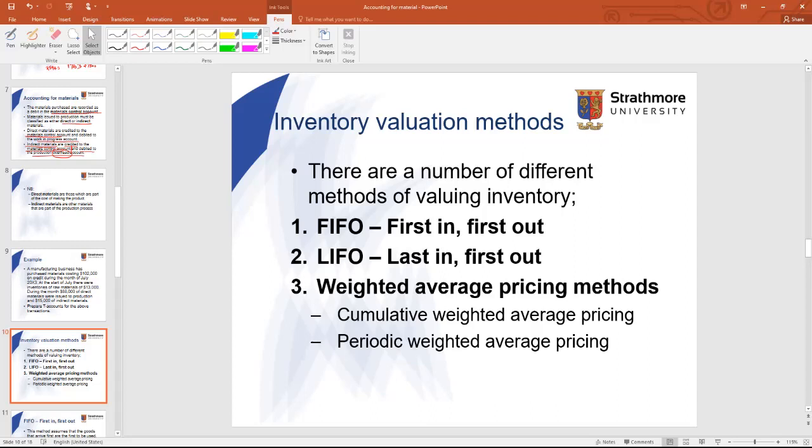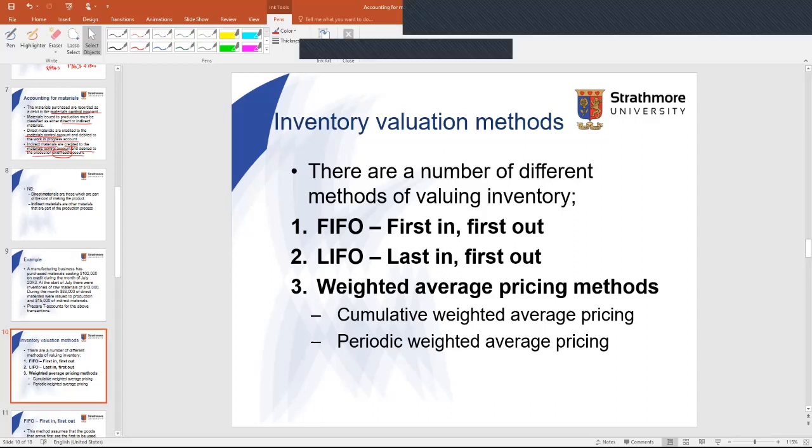I want us to go through each one of them on how you value. We determine the value of the inventory, for example the closing inventory or the opening inventory, at a certain point in time. How would we get the cost of the inventory at that point in time? You can use FIFO, LIFO, and you can also use the cumulative average and the periodic average. Those are the formulas we can use when it comes to getting the cost of the inventory.